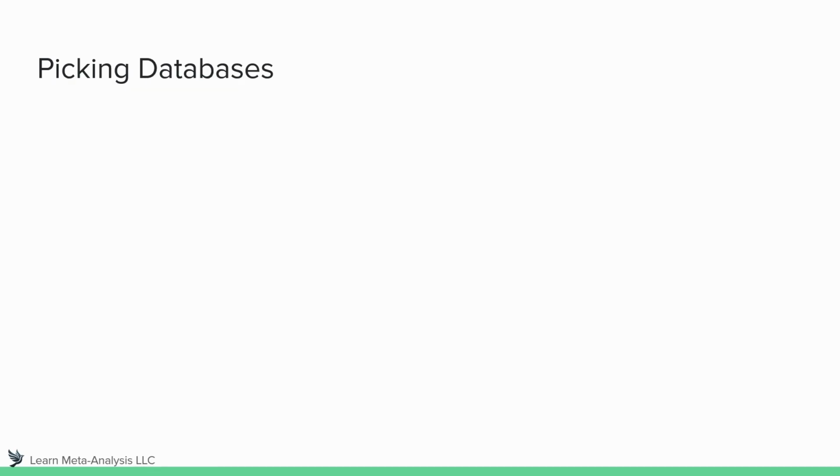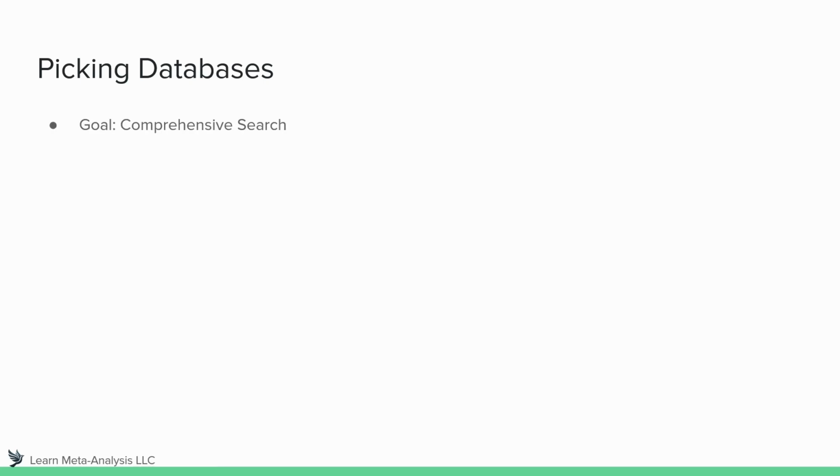Now, how about picking databases? This is often a question I get asked by people, especially when they're just starting. It's like, how do you know what databases to pick? Well, in part, it's going to have to do with norms in your field. The other part of this is going to have to do with what you're researching. And the third part of this is what databases are actually accessible to you.